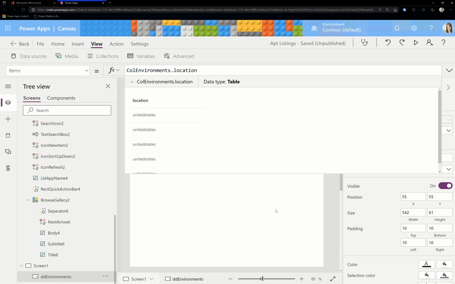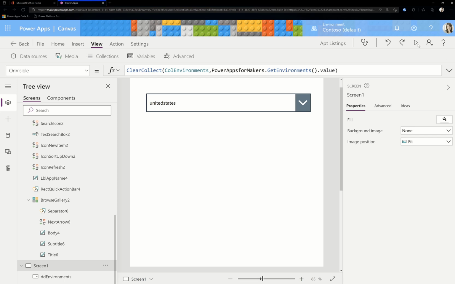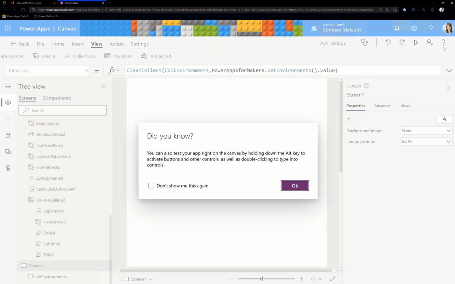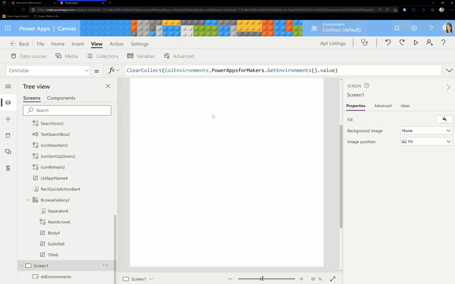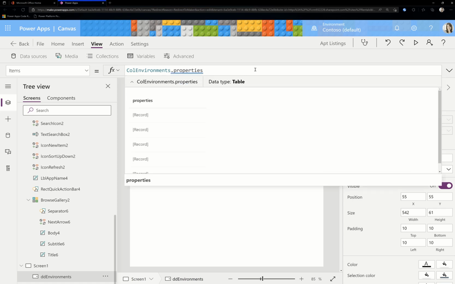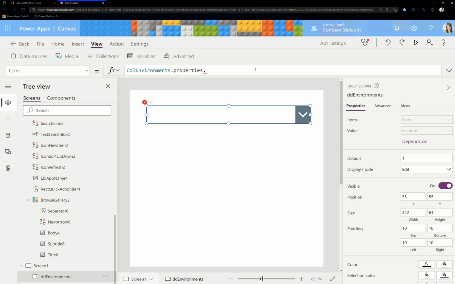So now my drop down is going to show me all the environment locations, right? Okay, so fine. But I don't want location, I want display name. Now you would assume I could go into those properties and do this, but not in the drop-down menu. Cannot do that. I can't expand upon that record in this drop-down menu.